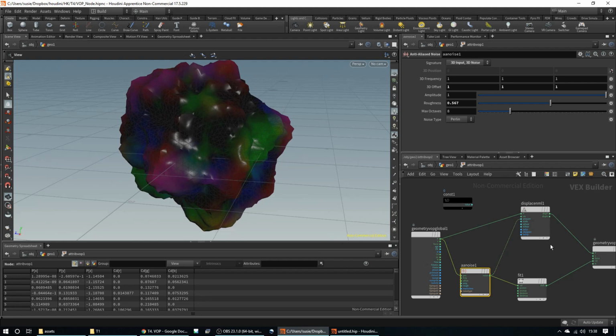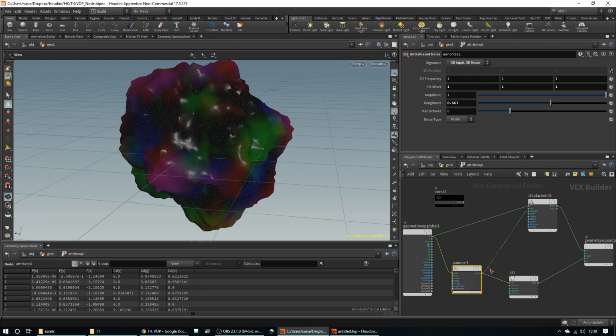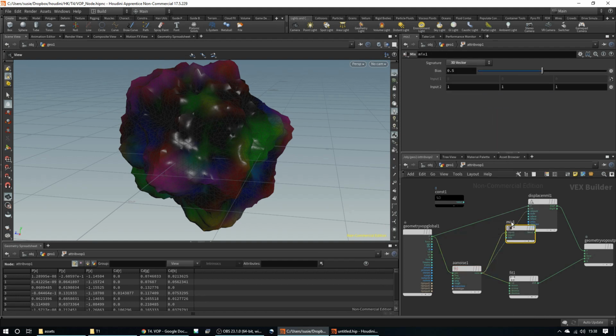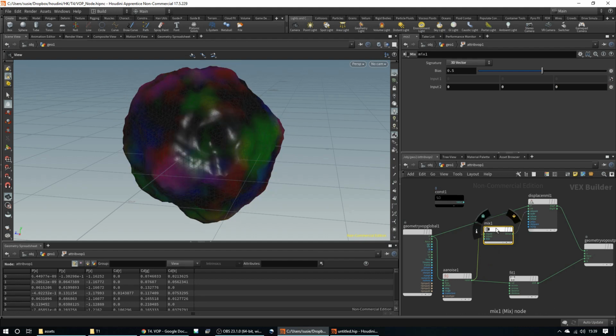This is probably a bit much, so what we want is a way of toning it down a bit. A nice node to use for this is the mix node. The mix will let you have 2 inputs and it will allow you to scroll between them, so you can use more or less of either one. So for this one we actually only need the input of our noise, because our second input we want to be 0, so no influence at all. And plug that into amount.